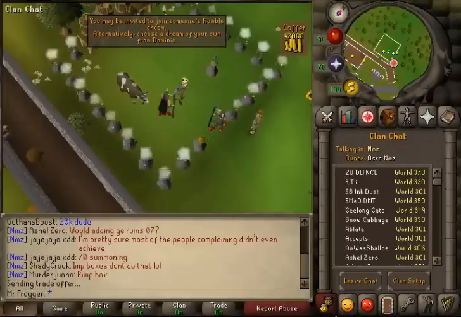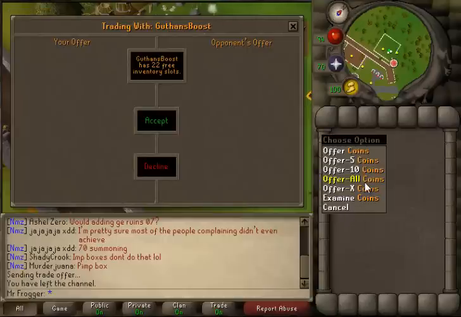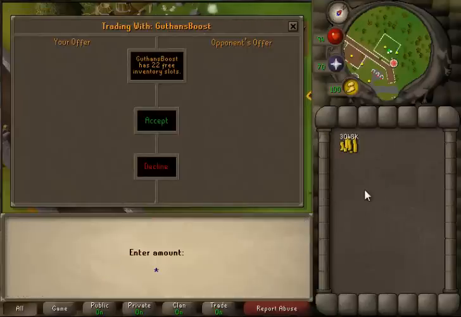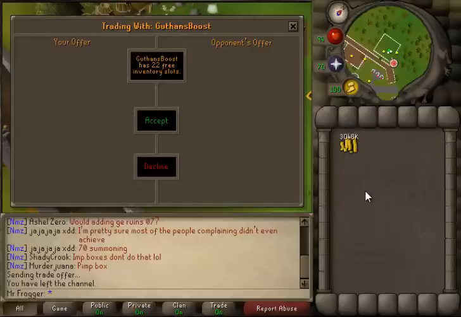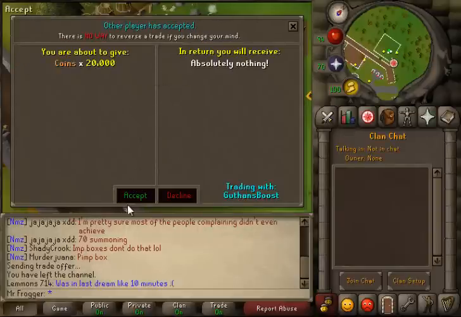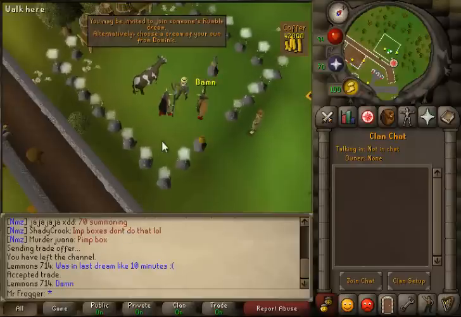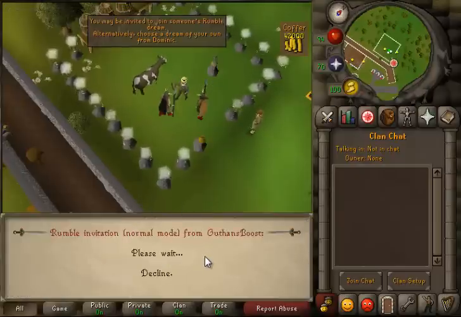I'll leave his clan. 2 reasons for leaving the clan. Obviously, it's annoying. And secondly, people queue up to get to the teleport option like I did. So if you're going to stay in that clan chat, you're actively blocking one person from queuing up to get to this minigame, which is kind of douchey. I was going to say Norm, but I'm pretty sure he knows that I want normal because it's Guthans.